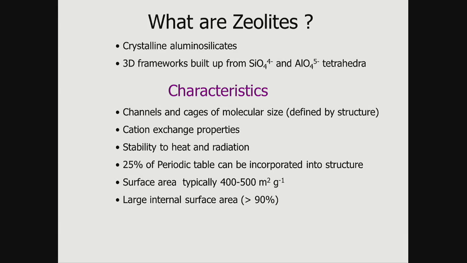So that aluminium leads you to want to counterbalance that negative charge on the structure with a positive charge. Now up there you've got silica SiO4, because that's a tetrahedra, and it's 4 minus. And you've got AlO4, 5 minus. So they're both negative, so you're going, oh, the whole thing's negative, I don't get it.